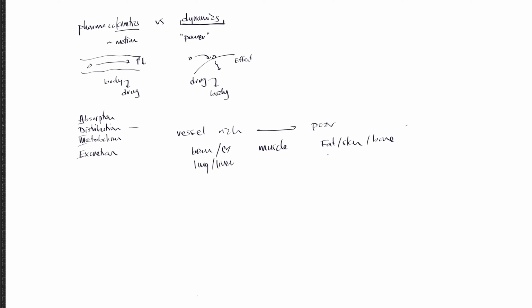And so these ones get a large percentage of cardiac output, while your muscles get a medium amount and your poor ones get quite a bit less. And so this helps to describe how fast a drug moves into any one of these compartments. Separately, we have to recognize, well, what is the mass or affinity of the drug for that compartment?